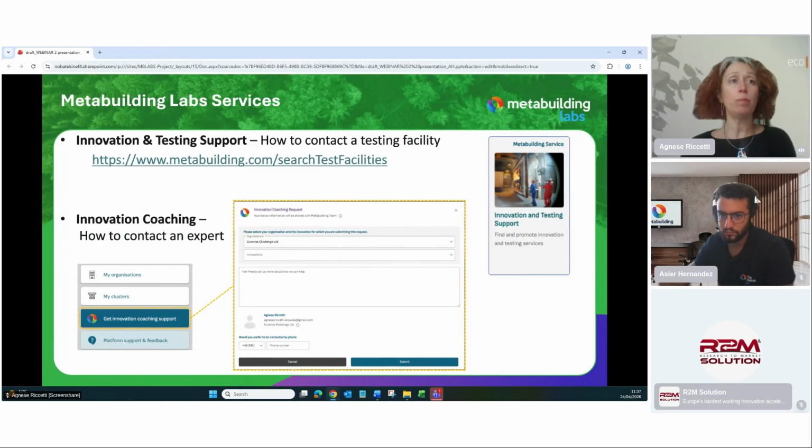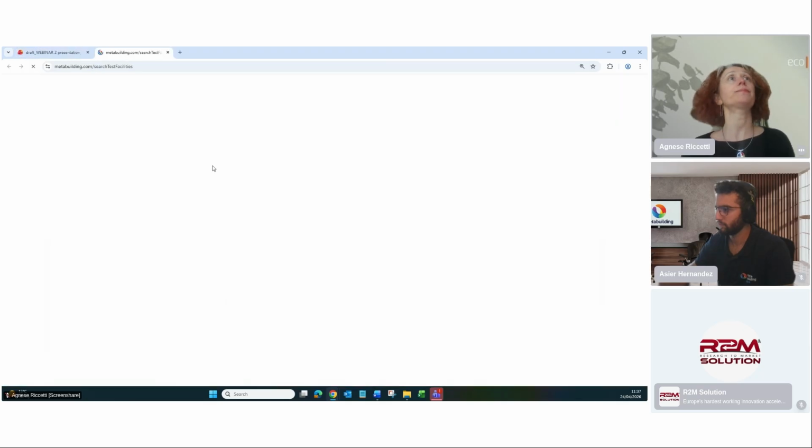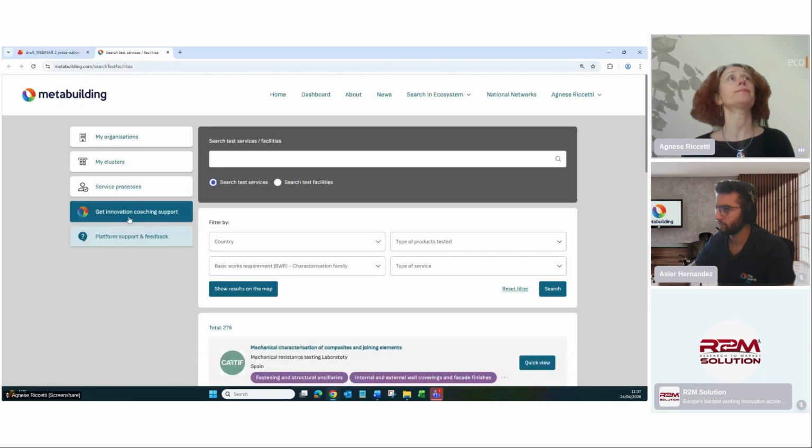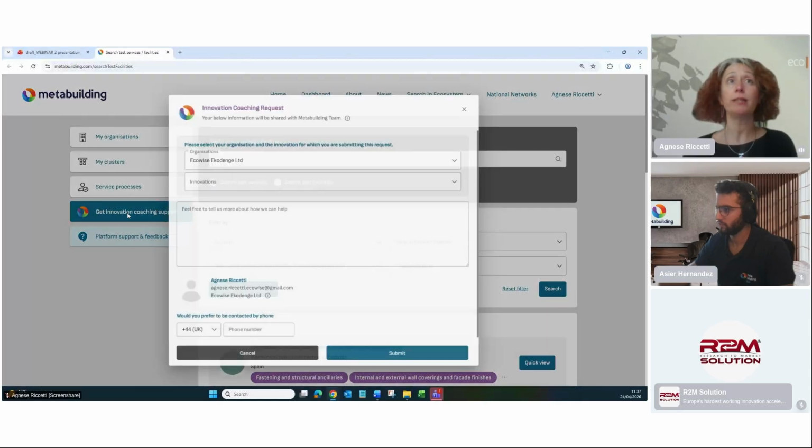It's a blue button that you find in your dashboard. So let me go back here. So it's this blue button in your dashboard on the left. You simply need to click on it.